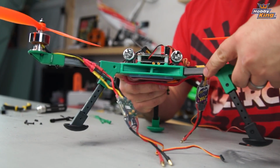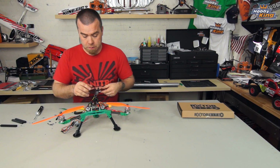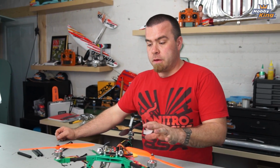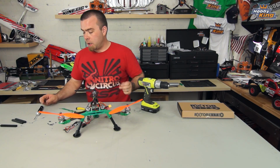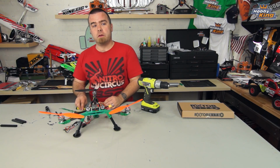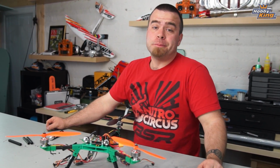So there you can see mechanically, everything goes together very quickly and very easily within the system. Now the props are very, very close to the center of the copter. This thing should be a lot more close coupled and fly a lot quicker. So your best friend when you're working on anything with Rotor Bits is a drill with a simple bit for clearancing the holes for the zip ties, a nice little 5mm wrench of some kind, and a Phillips screwdriver. Pretty much Phillips screwdriver, wrench, drill, and you can build just about anything with Rotor Bits. You may also, if you're gonna use a lot of zip ties, need something to cut them with. That's about it. Just gotta put a couple pieces of hardware in it and it should be ready to fly.